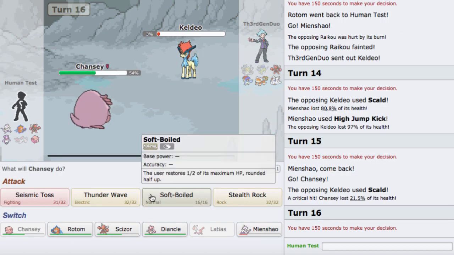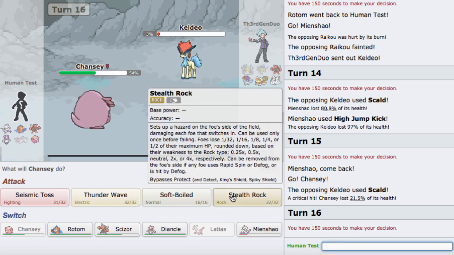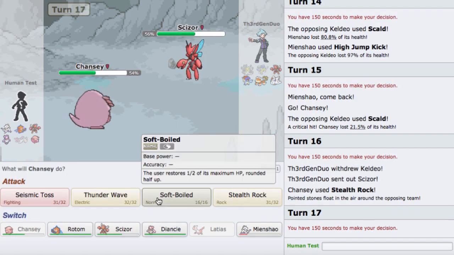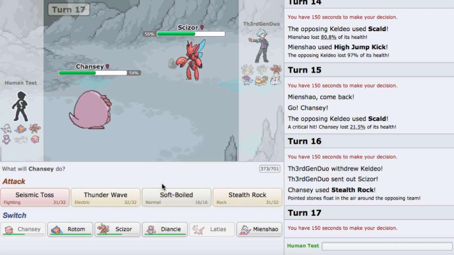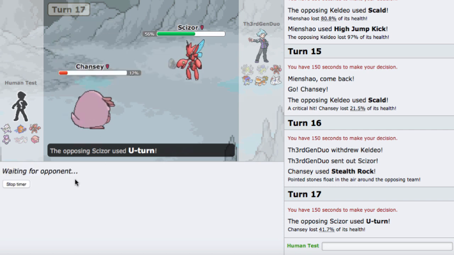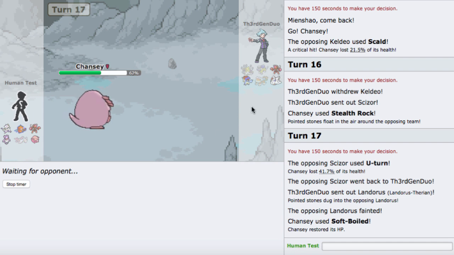And I'll set up Rocks here. He's Banded Scizor for sure, so he'll probably Superpower here. So I'm just gonna Soft Boiled up. I don't think U-Turn kills either. Pretty sure U-Turn doesn't kill. Or maybe it does. Nah, I doubt it. Yeah, pretty much that. Has to go Lando. Okay, so he goes Lando, sacks that. And we win. Right? We pretty much just win now.